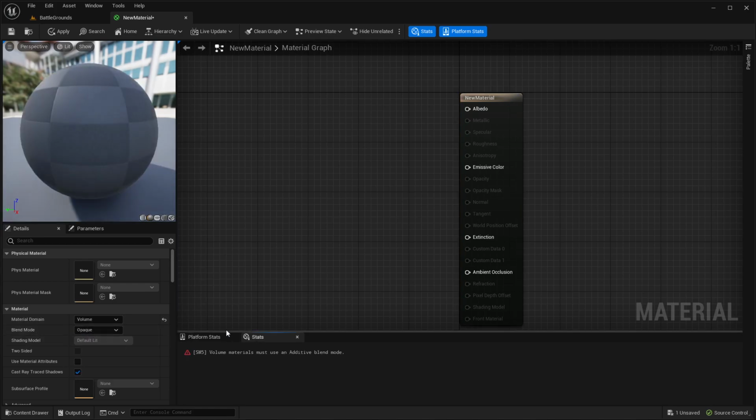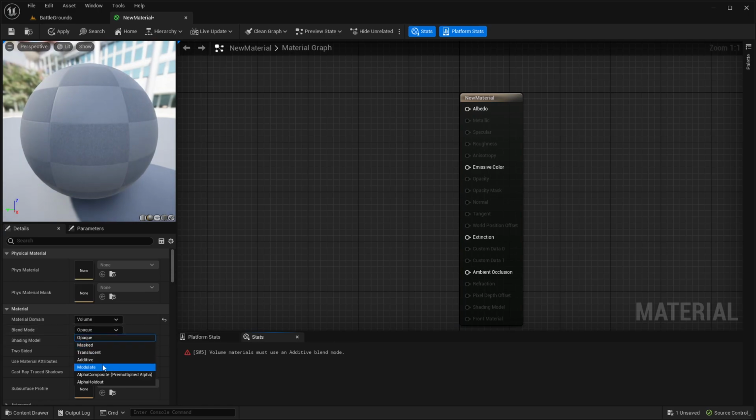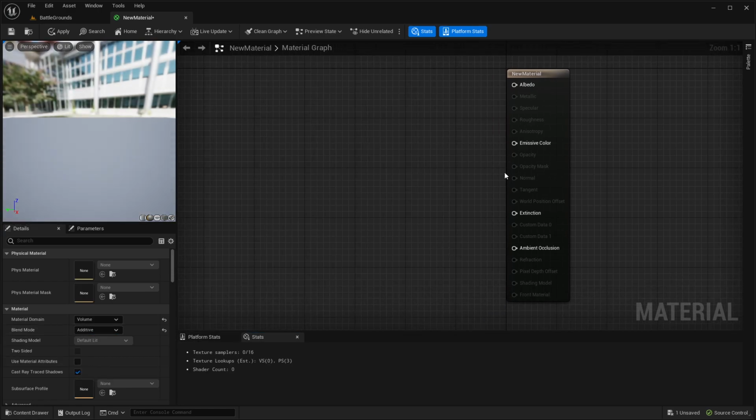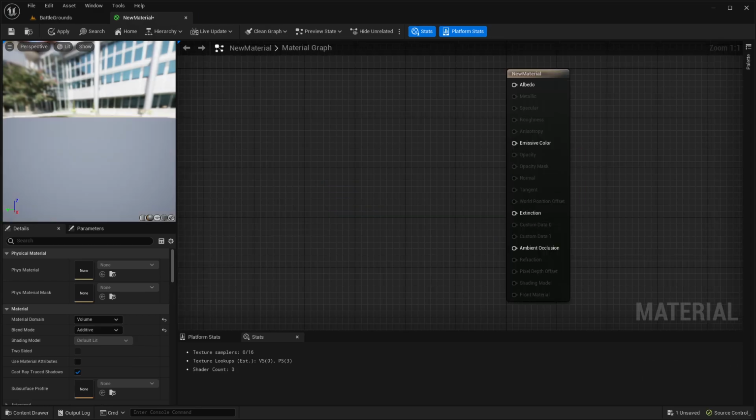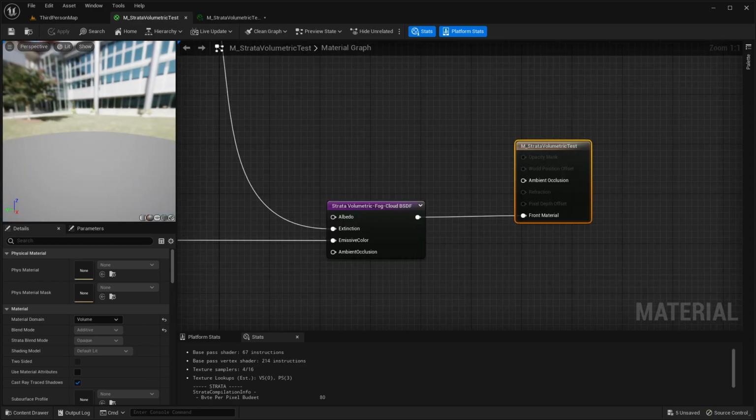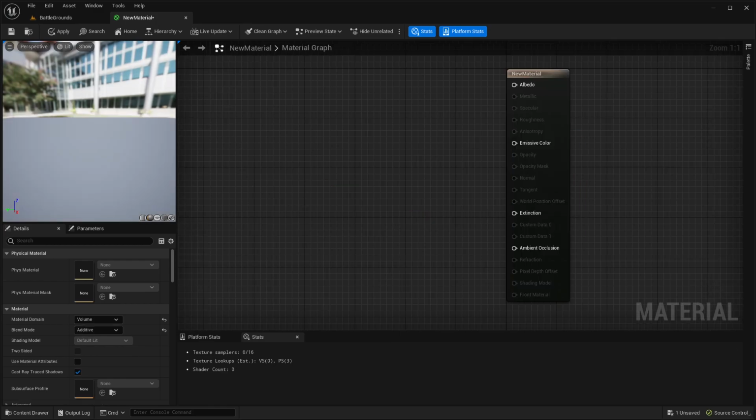If you pick anything else, then it will just tell you to use additive. And yeah, you have the same nodes that you have in Strata. Albedo, extinction, emissive color, ambient occlusion, and yeah, this is basically the same thing.